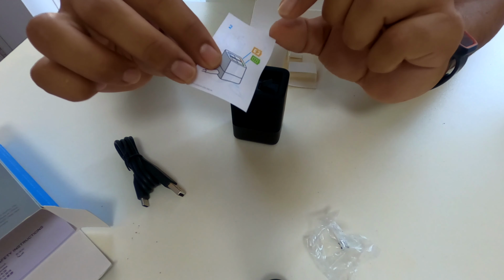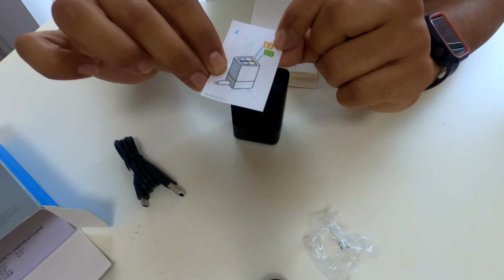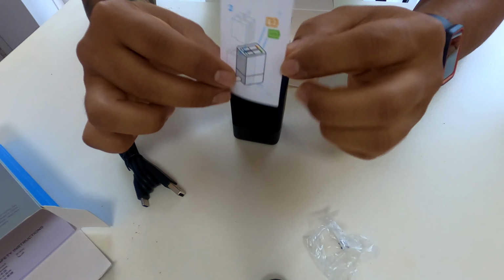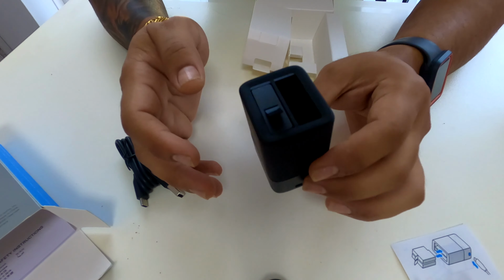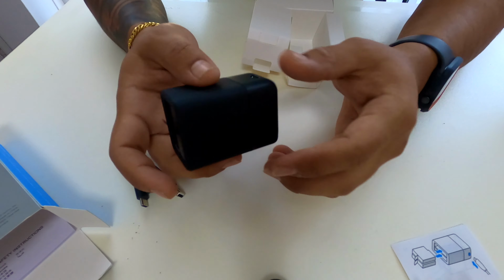And it says the full battery means a green light, and the charging means an amber. So it's quite good. I liked it. It's kind of handy as well. I can carry this anywhere. It's very light. It could be like 60 gram or 100. Yeah, so it's very light.